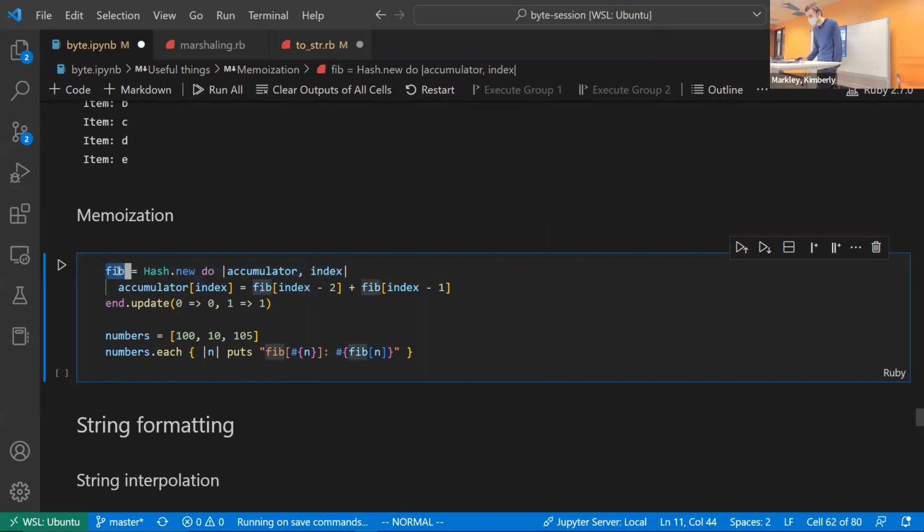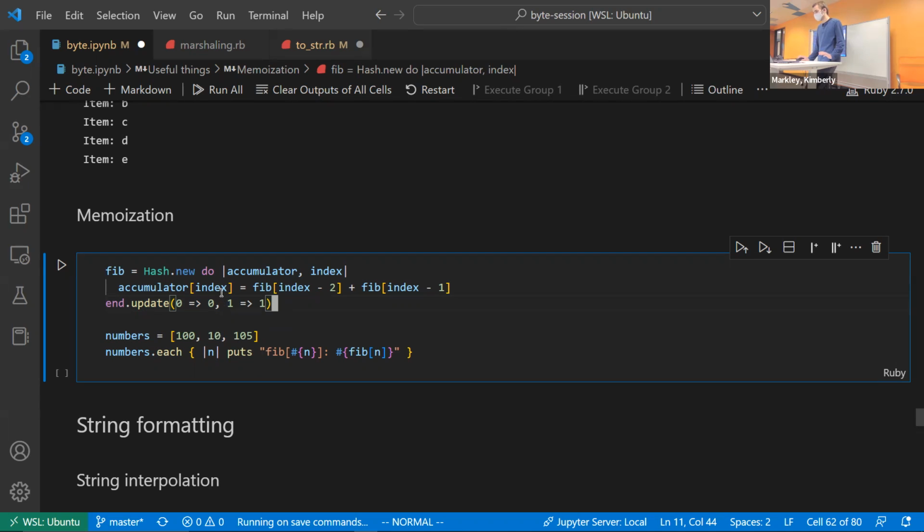So we're creating this hash named fib, and we're going to call fib of whatever index it is. Fib stands for Fibonacci for anyone who wasn't familiar. This is a way to compute Fibonacci numbers. Then .update at the end here is saying, start with fib of 0 is 0 and fib of 1 is 1.